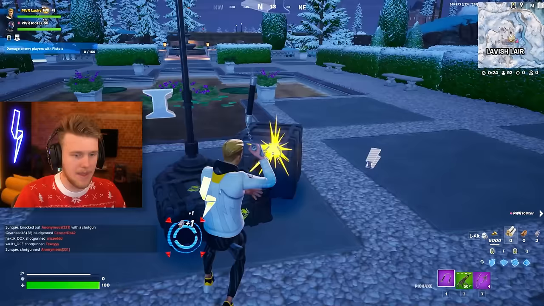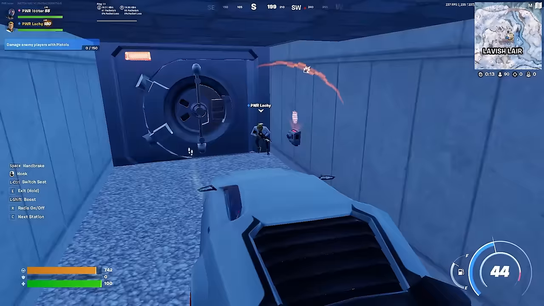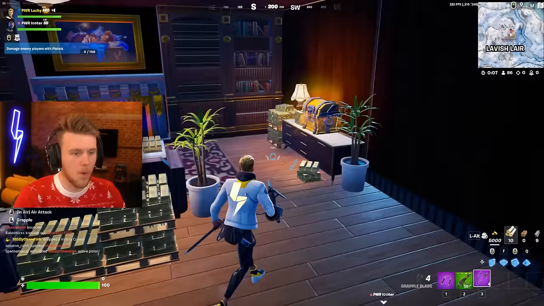Now let's try and make sure we don't leave as many tracks as possible so people don't think we're actually in here. Yeah, that's gonna be hard to ignore the very loud car, but we'll try. First try. Ah, we wish. There we go. Second try. All right. So we're in. Now we're going to have fun here.